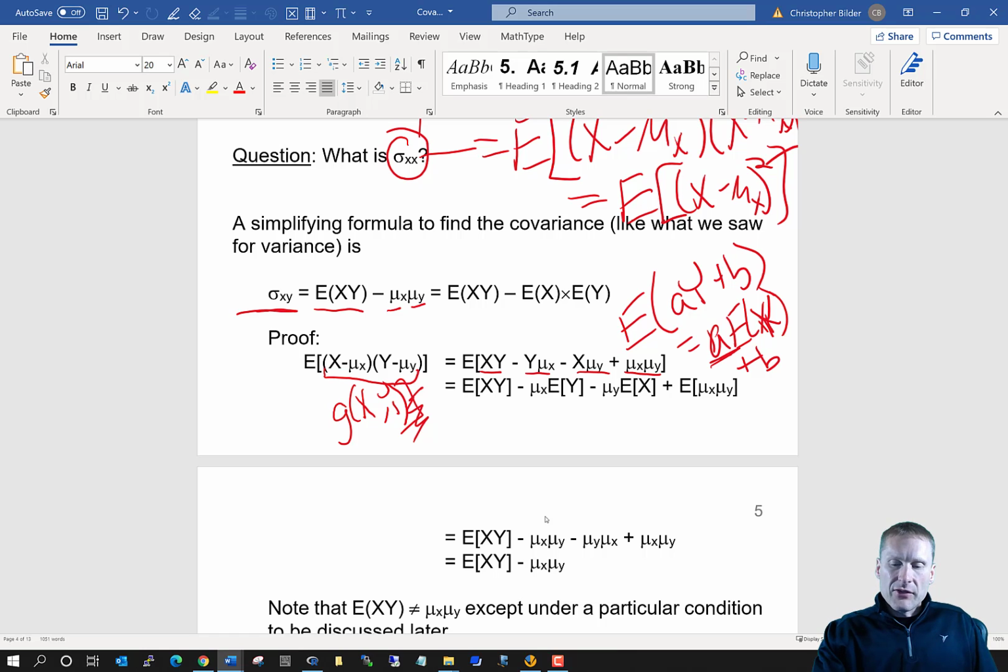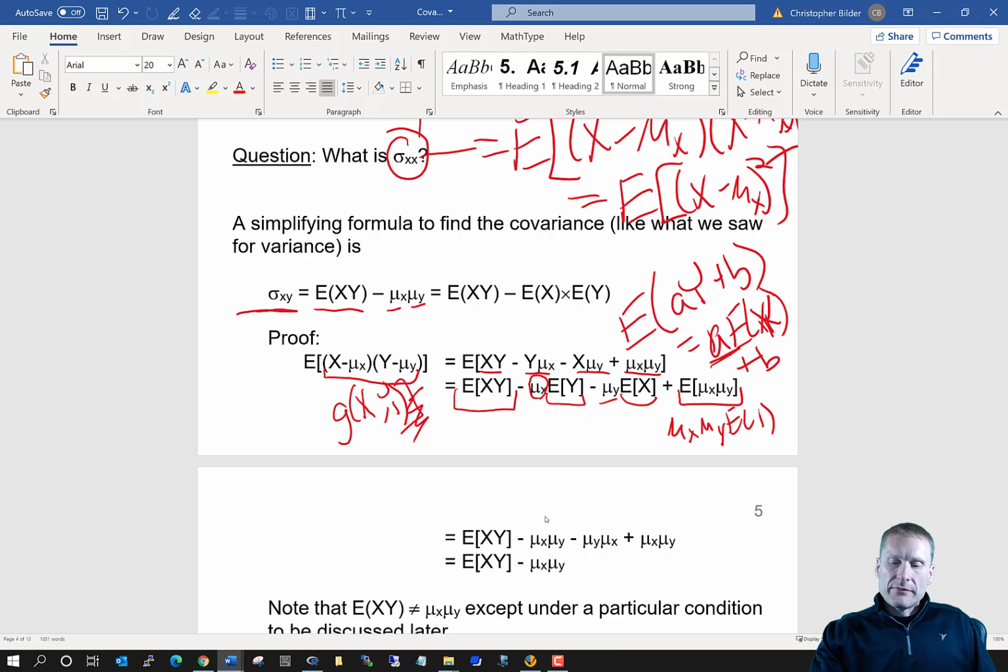So what that means is let's distribute this expected value through. The expected value of x y minus mu sub x is now a constant, the mean of x. It's going to be an actual number like 30, like we've seen before. So I can factor that out, and I get the expected value of y there. Minus, again, mu sub y is a constant. I can factor that out, and I get the expected value of x right there. And lastly, I have the expected value of mu x times mu y. Or if you wanted to, you could factor out mu x mu y, and now you have the expected value of 1. Well, what would you expect 1 to be on average? Well, it has to be 1. It's a constant.